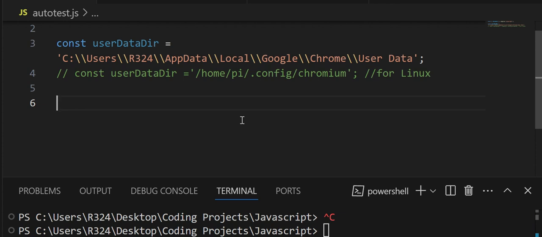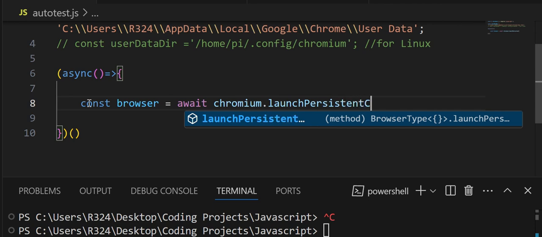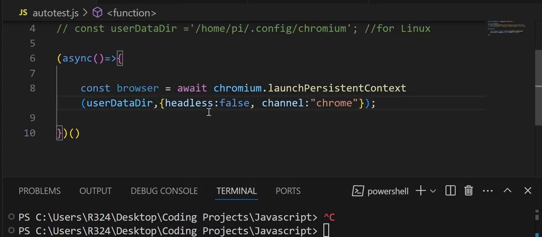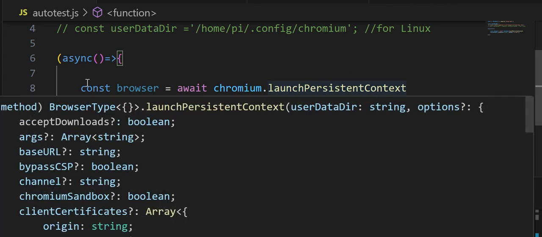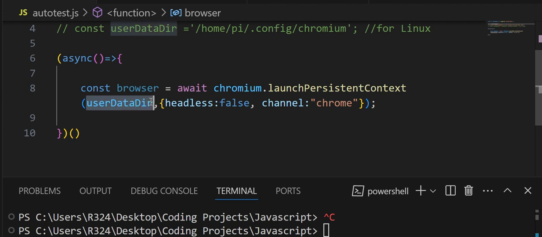Okay, so I'm gonna make an immediately invoked anonymous asynchronous function right here. And inside here, this is where my code will go. To get this to work, you're gonna need to open up a browser, and you're using launchPersistentContext.